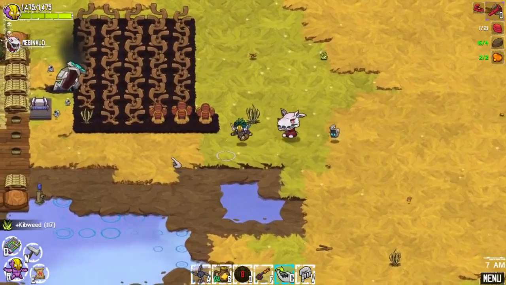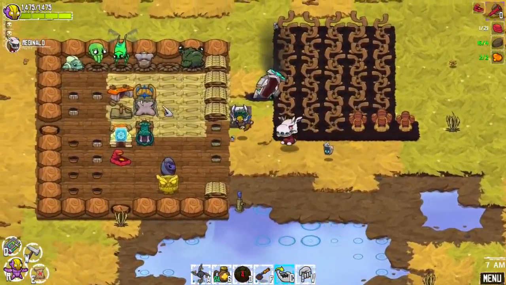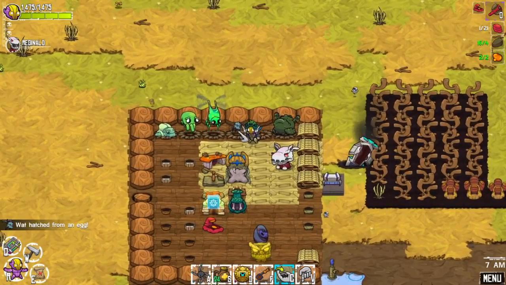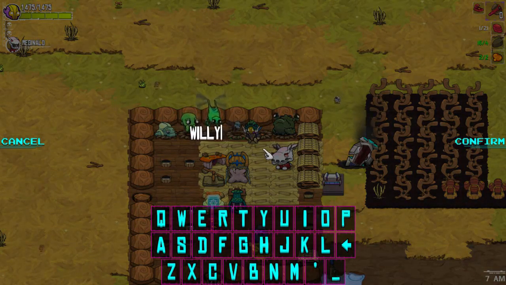So guys, right over here at the main base, we have these little metal dudes, but we also have this super annoying Wompit baby trying to hatch out of the thing. Alright, ready? Hatched from an egg. What are we gonna name him? Willy. Willy Wat. That's what we're naming him.